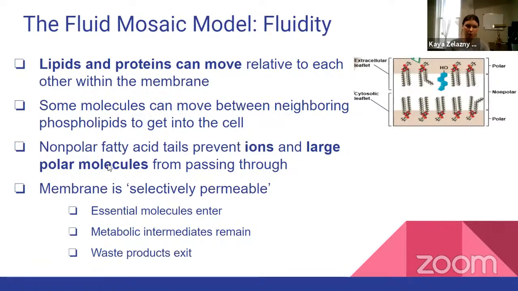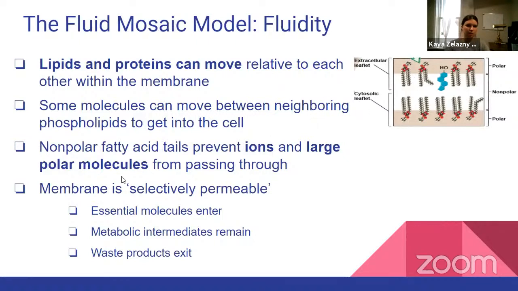Same deal with large polar molecules. Part of the reason is that they're large, but a big thing about why large polar molecules can't get through is that they have the same problem, right? Polar molecules have little mini charges on them. When they reach that nonpolar region of the bilayer, they're going to be repelled by it, okay? So even if they could physically fit in terms of how big they are, they wouldn't be able to get through this region because of their chemical properties.